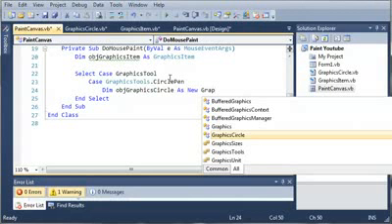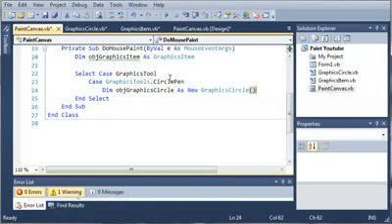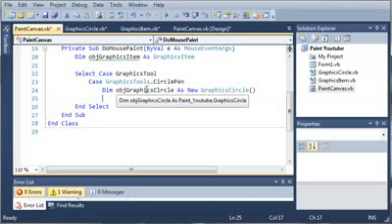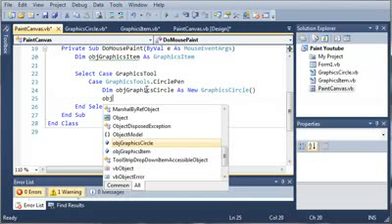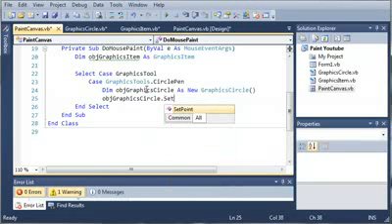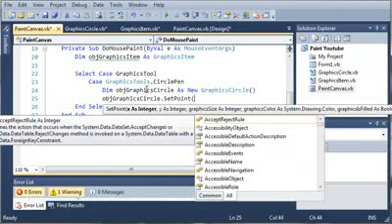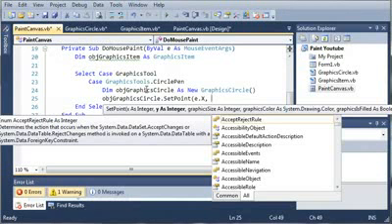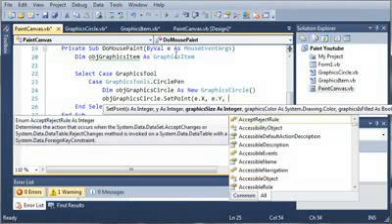So you can see we have it right here, which is what we created, and it doesn't take any arguments. So now that we've created our object of graphics circle, which is going to draw a circle on the screen, what we want to do is set the point for that. So object graphics circle dot set point is going to take our X position, our Y position, our size, color, and is filled. So to get our X position, what we want to do is type E.X. So for our mouse event args, E.X is going to hold the X position of the mouse. And then we're going to do E.Y for the Y coordinates.